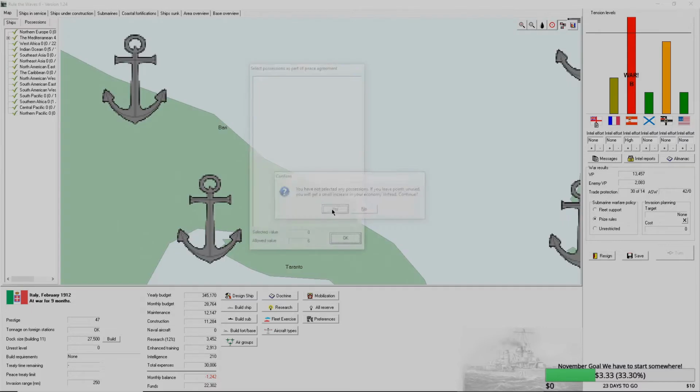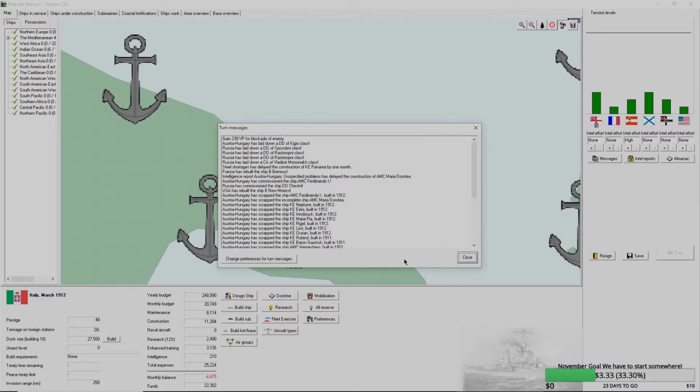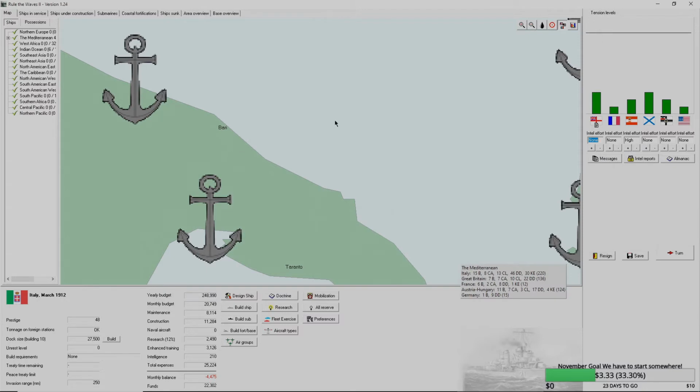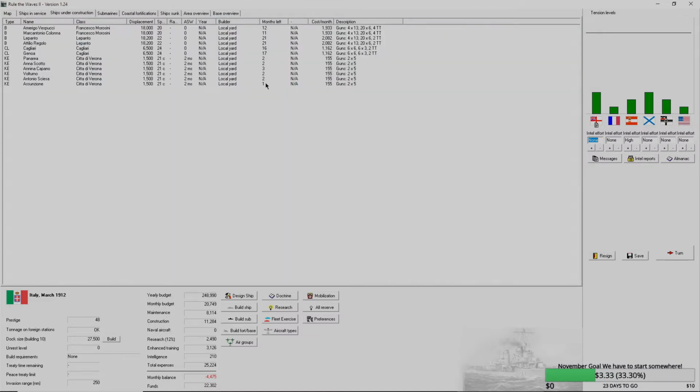Yes, I'll get an increase in my economy. Yes, I have no other choice. Naval budget considerably reduced. Temporary setback for explosive filling. All right. Minus 4,000 budget. That's bad. But let's see how we're doing on ships under construction. All right, we're going to get those in a couple months. I don't think we're going to be able to. What I'm going to do is halt construction on one of each of the new ships for a month or two.